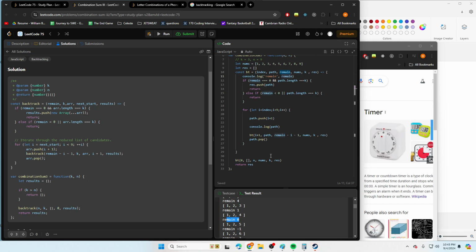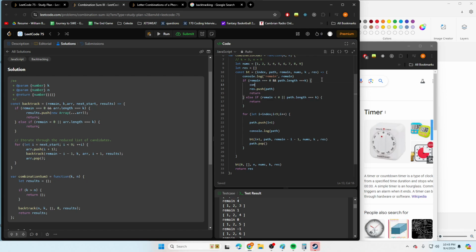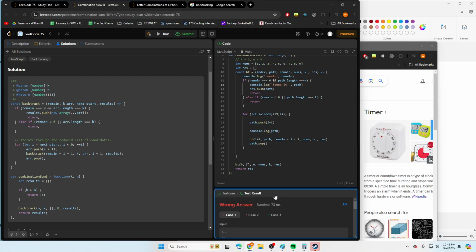So why is this not pushing the path? So console.log, found it, and then this should go and this should return now. So 1, 2, 4. Result.push.